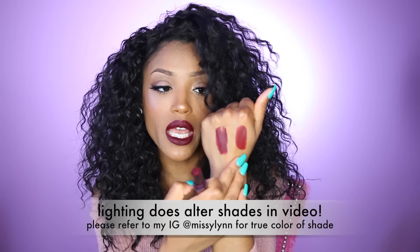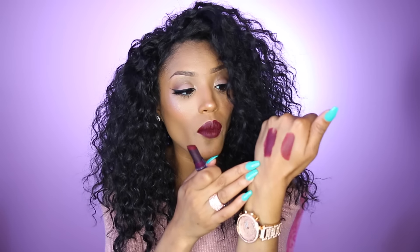This is the L'Amour shade and this is Slay. As you can see, whenever it's first layered onto the lips, it's going to look semi-matte because it has more of a sheen to it — it goes on creamy. But it will dry into a matte. This is something you can definitely rock, and it honestly stays for a long period of time. You can eat, you can drink, you can do whatever — you can jump through hoops — and you will hardly have to touch up with this lipstick.